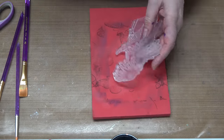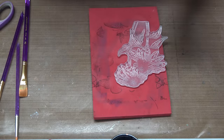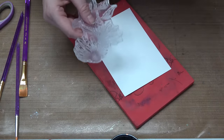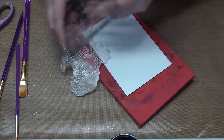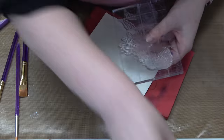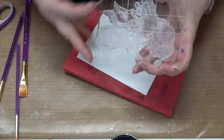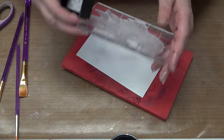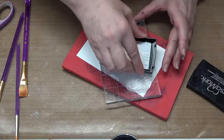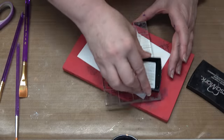Now, let's say, do I want to do it on black or do I want to do it on white? Well, if I did it on white with white embossing powder, let's get a block. And let's grab some VersaMark. VersaMark is an embossing medium. You ink up your stamp, you stamp it down, and then you throw embossing powder over the top of it and heat it with a heat gun. You're not going to see really any color in this. It is just a medium that stays wet long enough for you to get embossing powder down and heat it.